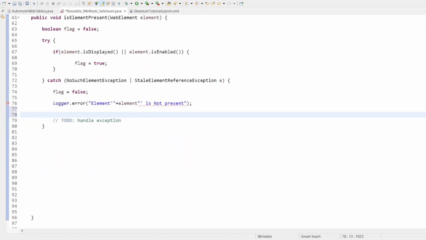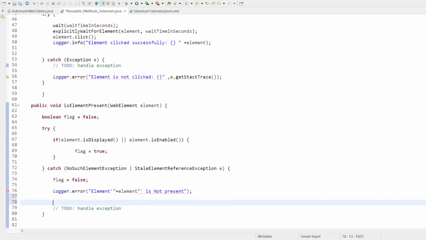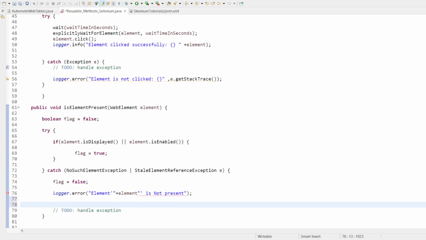Since we are taking it as a boolean, it means that if the element is present, give me the flag value as true. If the element is not present, give me the flag value as false. So we only have to change this method type to boolean.